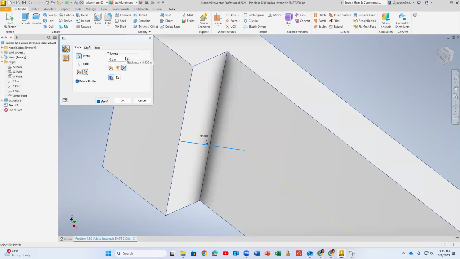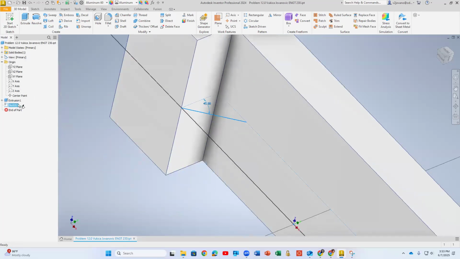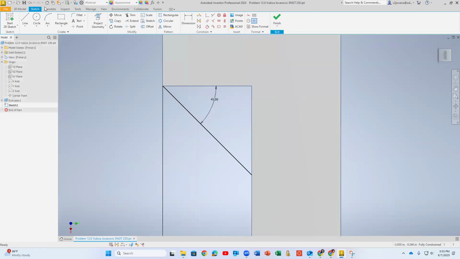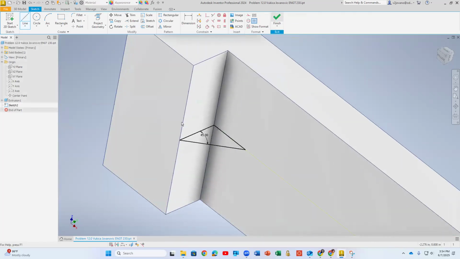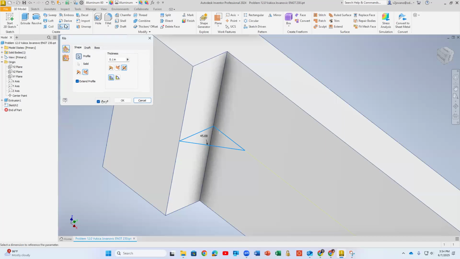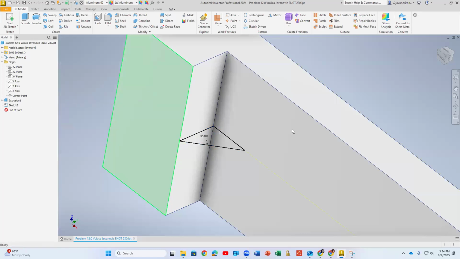Yeah, this is just the thickness. So if I select the profile, it looks like it has to be a triangular shape, not just a line. Some software will do it when it's just a line, but we need to fill this with two solid lines. Okay, finish. And now let's try if the rib option will work. Here, profile. Didn't use this for a while, but I know for sure we can just use simple extrude from here.